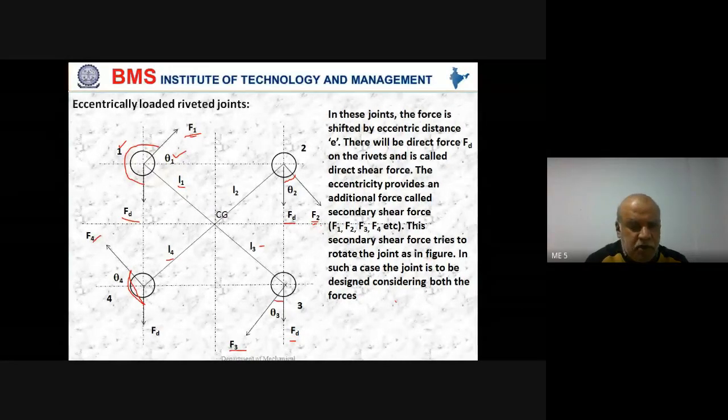Okay, because this is a very, very important part of eccentrically loaded riveted joints. So we need to identify rivet numbers 1, 2, 3, 4. Then draw lines from the CG to the center of the rivets, call them L1, L2, L3, L4. Then draw lines perpendicular to these to get secondary shear forces F1, F2, F3, F4. Then from the center of each rivet, draw a line in the direction of applied force, call it direct shear force FD, and the angle subtended by the direct shear force and secondary shear force is the angle theta. This much information we need before we start designing an eccentrically loaded riveted joint. Got it now, right?